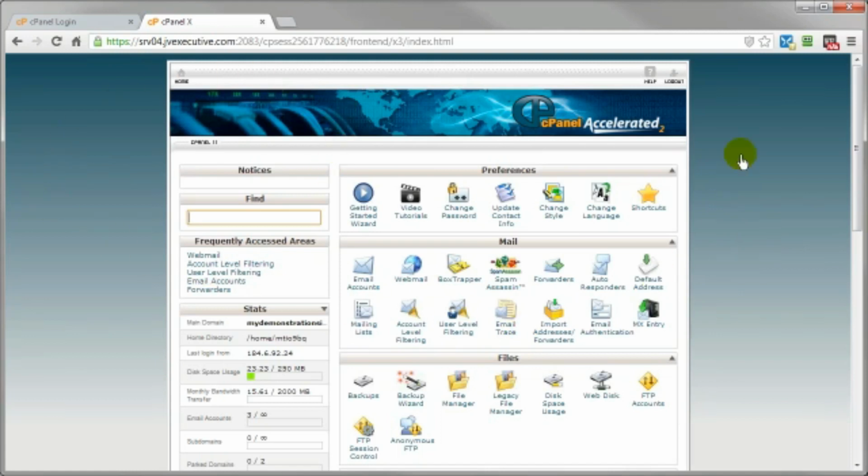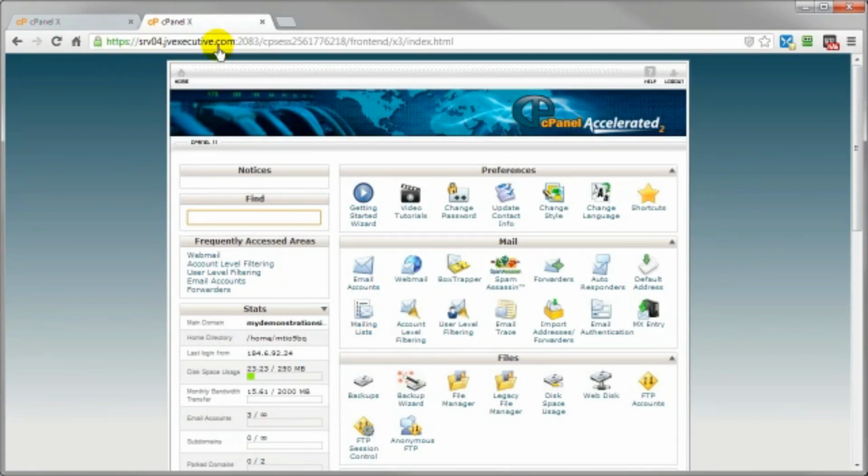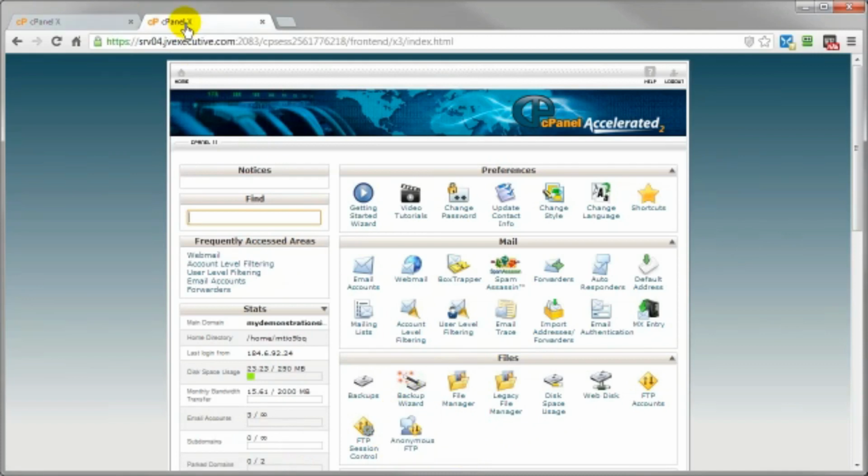No matter how you log in, you're going to be presented with the same homepage, the same interface. Let's go ahead and log into here real quick. So whether you're logged in not securely or securely, you're going to be presented with the same front page, the same interface. What's going to be different, though, is the applications available, again, depending upon the web hosting service you're using. For example, just at a quick glance, if I toggle back and forth between the two, you'll see that one difference is right in here, where on this account, I'm given this particular application, R1 Soft Restore Backups, and that's not available on this one.